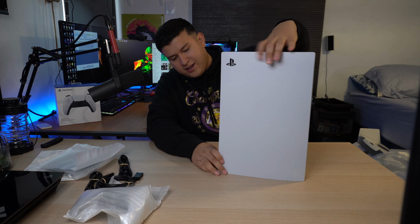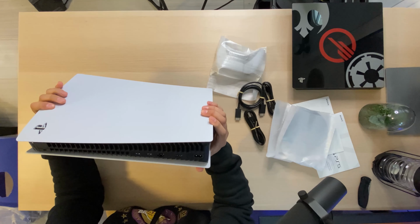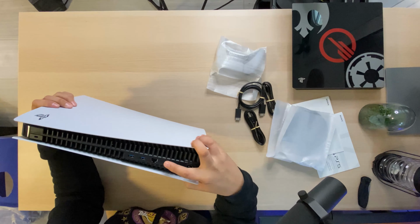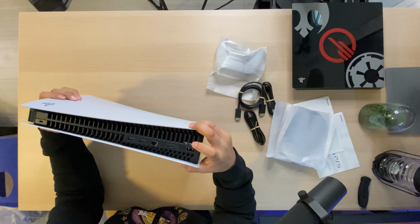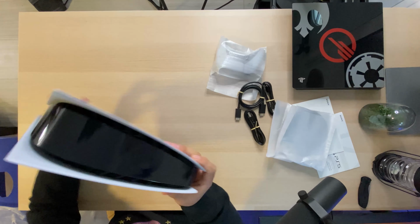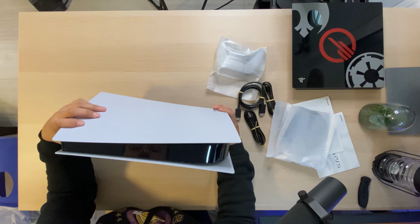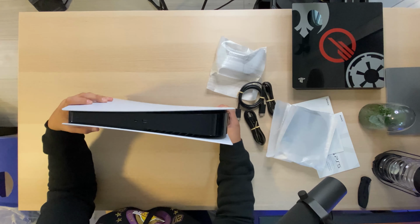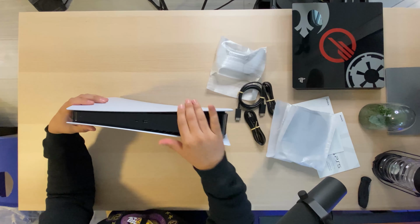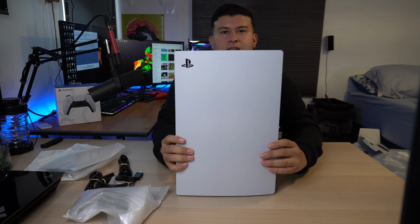Alright, so on the back here, we got two USB 3.0s, it looks like. You got your Ethernet port, and then your HDMI port, and the AC adapter goes there. And then on the front side here, we got a USB-C and another USB 3.0. Looks like it has a little Thunderbolt sign next to it right here. I don't know if you can see that. And then the power button right here. But Jesus Christ, look at that thing.